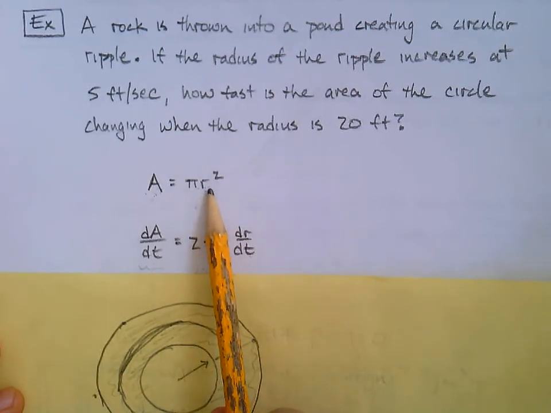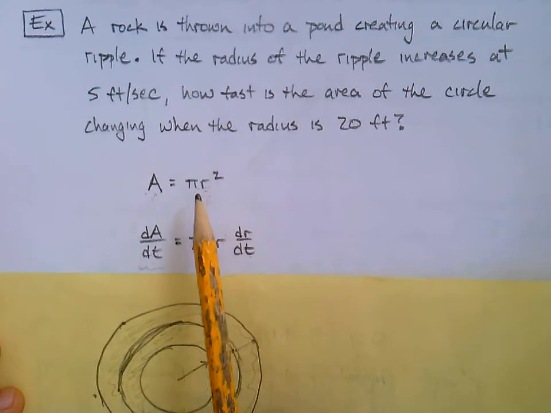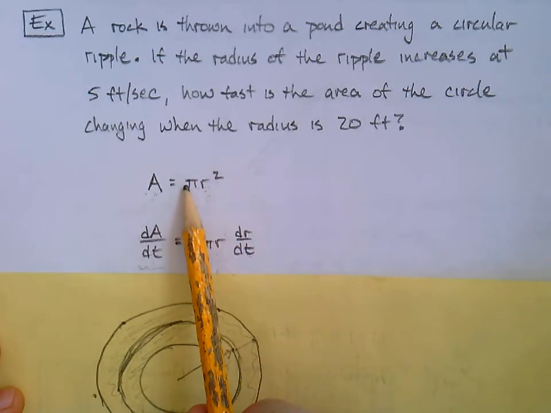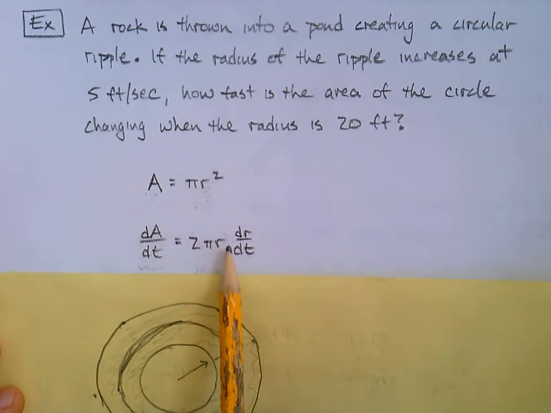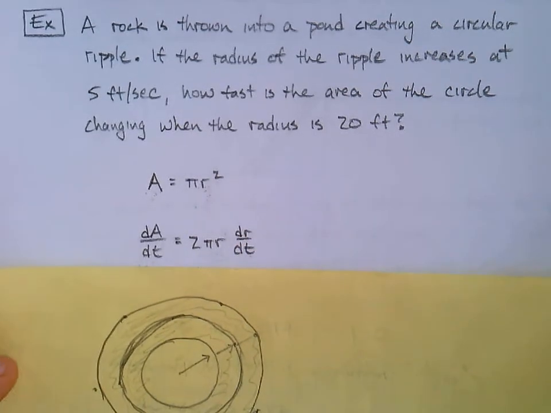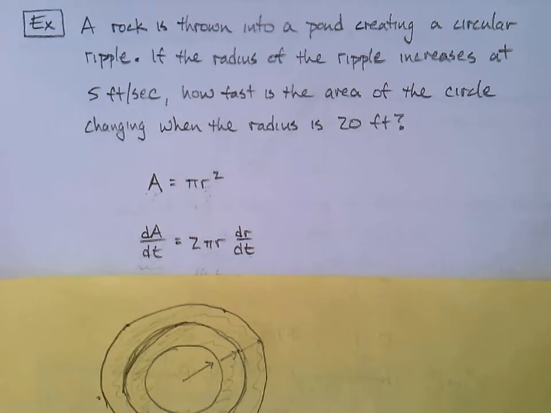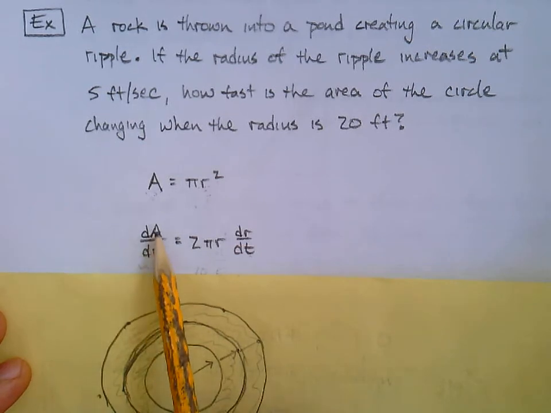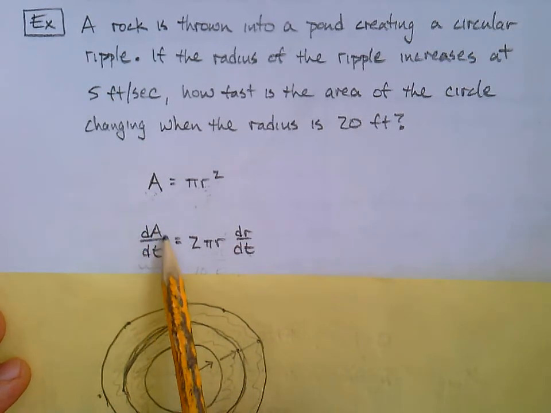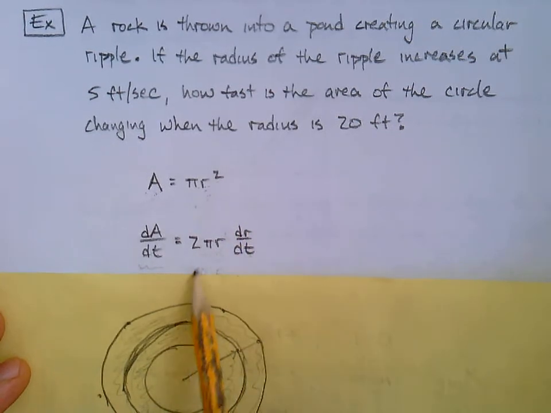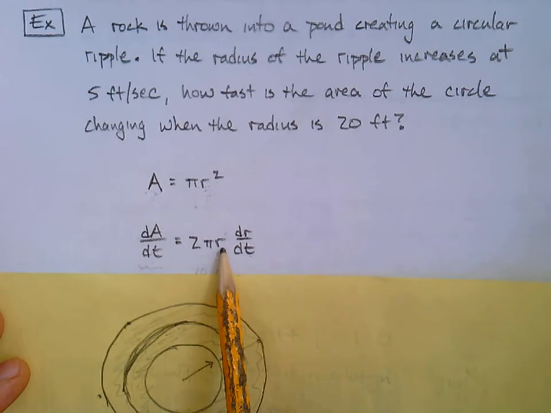However, on the right side, when we take the derivative with respect to t, we take it like in the normal way first, right? So the 2 multiplies down. The 2 would multiply by the pi, in fact, and then it would drop to a first power. So 2 pi r to the first. And then we attach a dr over dt to the end, the derivative with respect to t. So now we have a related rates equation. We know how fast the area is changing here, dA over dt. The dr over dt represents how fast the radius is changing, and r is simply the radius at that moment.